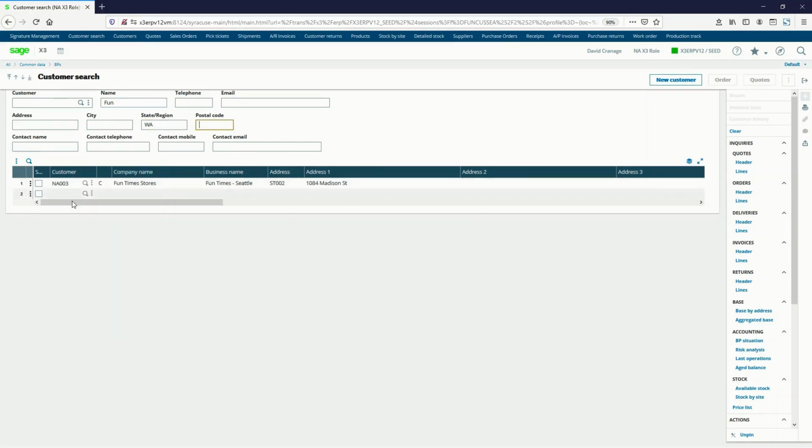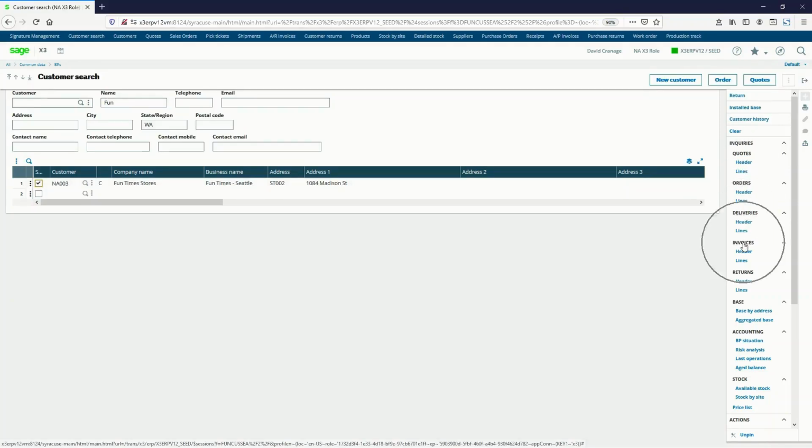With the desired account selected, the customer search provides immediate access to quotes, sales orders, deliveries, and invoices, as well as other historical and financial information. In addition to accessing data, you can create new customers, orders, and quotes quickly and easily directly from the screen.